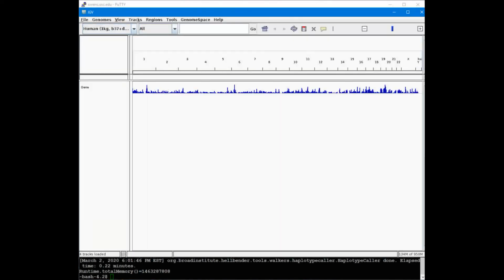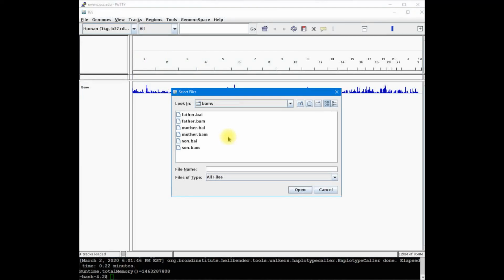Now we can open our IGV and start a new session, and make sure our genome reference is B37 with decoy genome, and load both BAM file and the VCF file. Mother BAM.